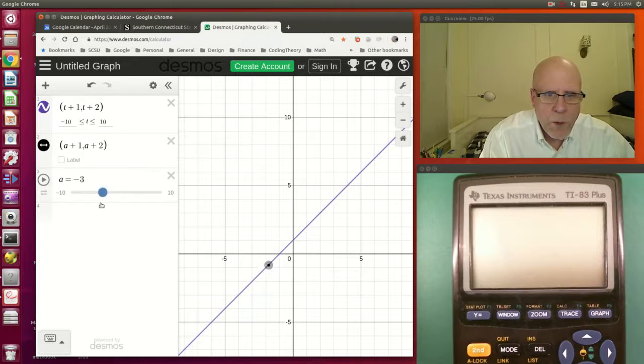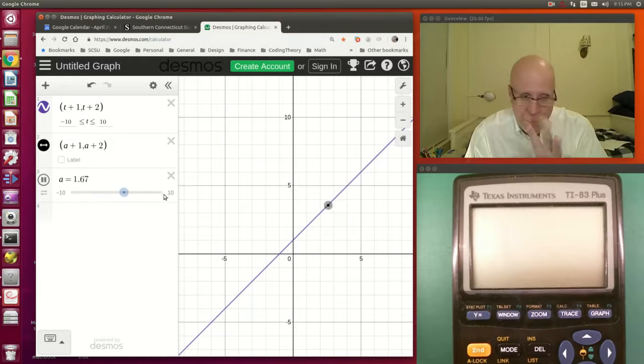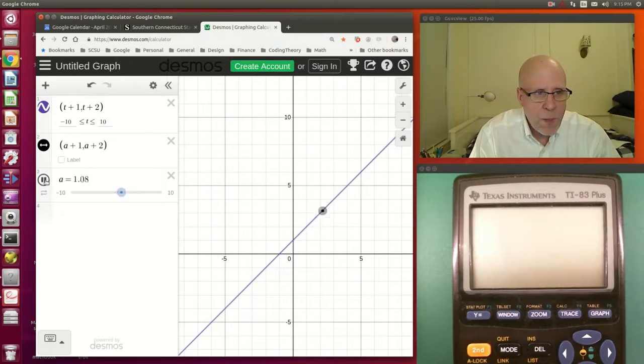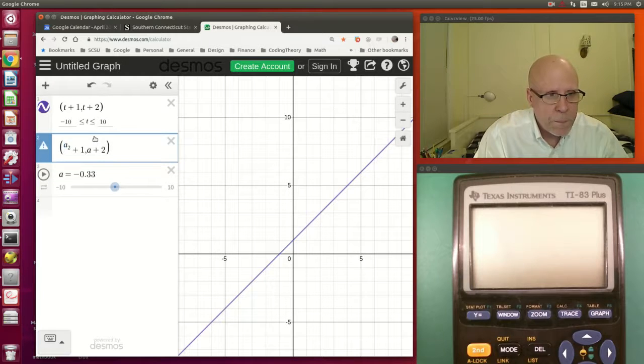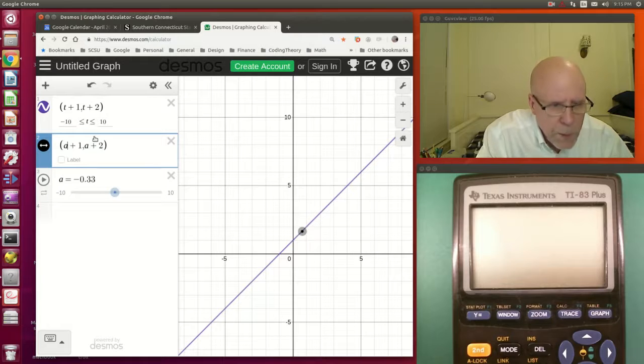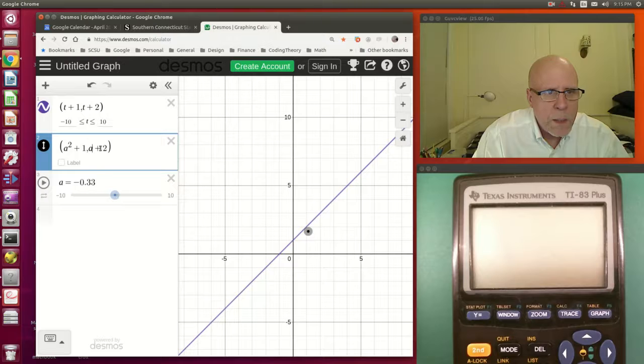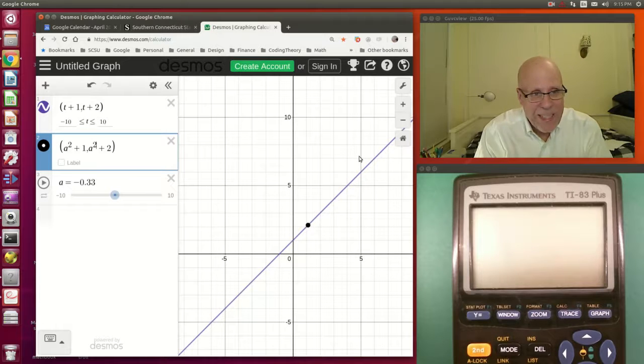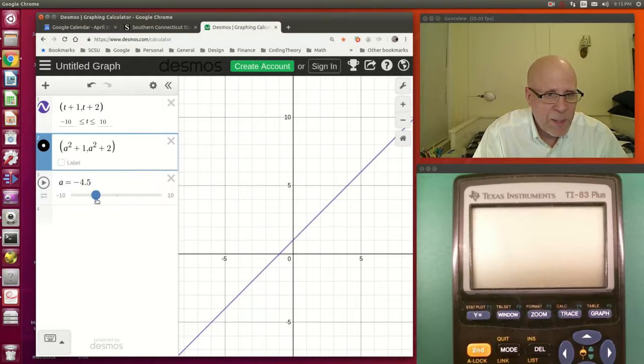And so we can move our point along the curve, right? And if I just play this movie of it moving along the curve from minus 10 to 10, it's just going to move at a constant speed back and forth. But let's try to mess with it some. For instance, what would the effect of replacing a with a squared be? Well, I can type a to the second there and a to the second there. It's going to be the same line. I've just replaced the parameter with a function of a parameter. So the way the parameter behaves is different, but what happens to the line that point is on isn't.